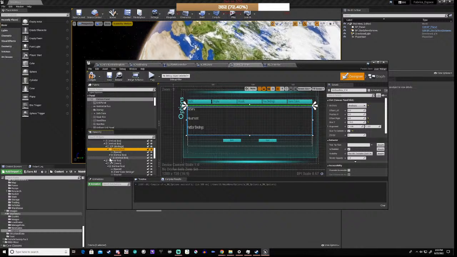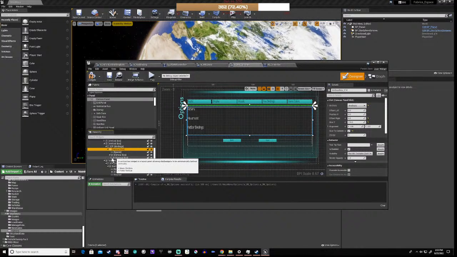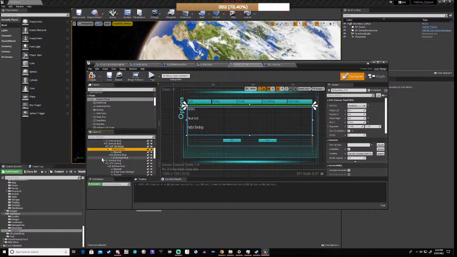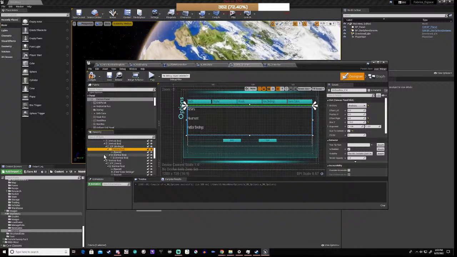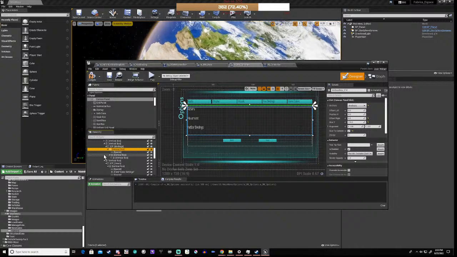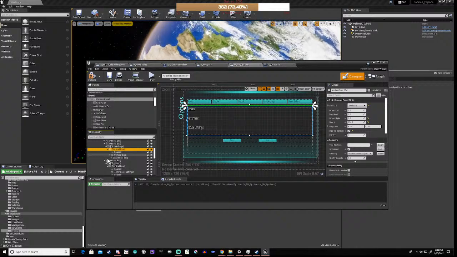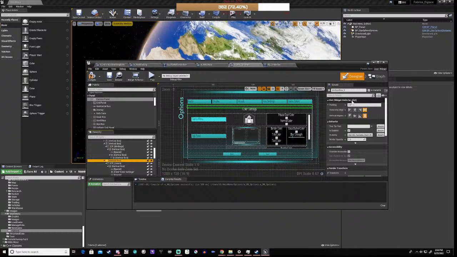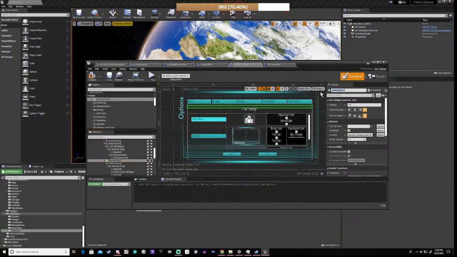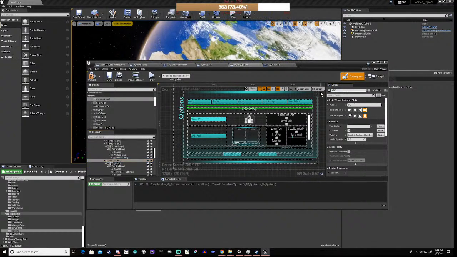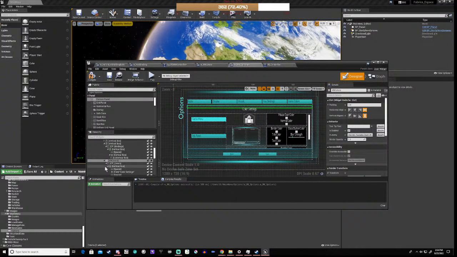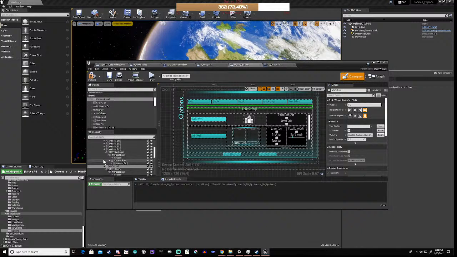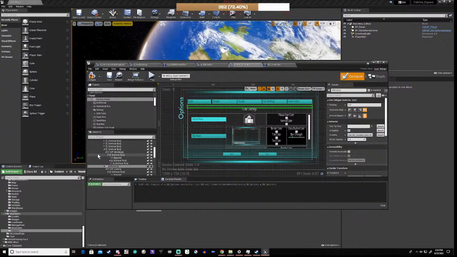And now right, I'm going to rename this VB colors, right, so that we're not getting confused to which is which.